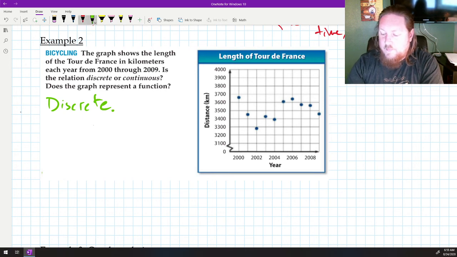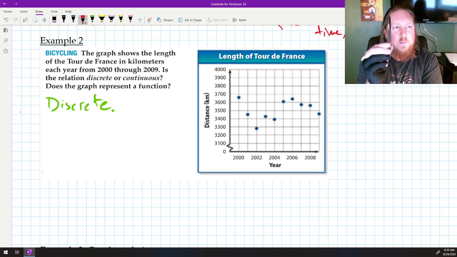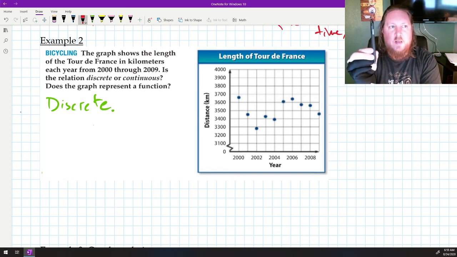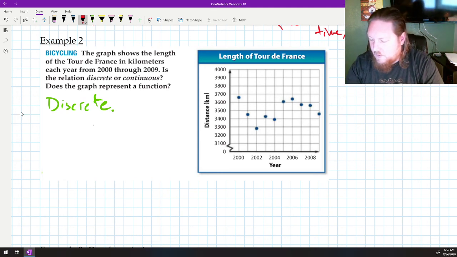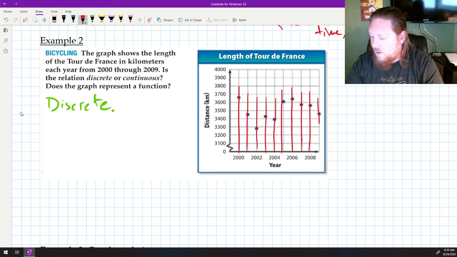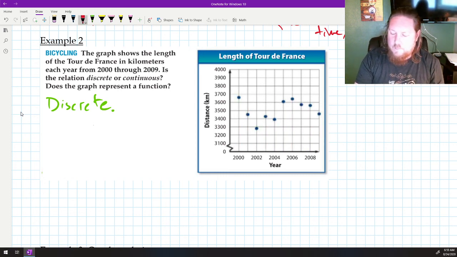Does the graph represent a function? Well, I'm going to have to draw them because that way you can see them on the paper. But one thing you can do is hold your pencil straight up and down and then run it over the page. If it's ever covering 2 points at the same time, not a function. Good, good, good. See, it's very annoying to have to do this on the computer. Normally I just look at it with my pencil. Yeah, none of those ever hit a point on the graph twice. So, it is a function.